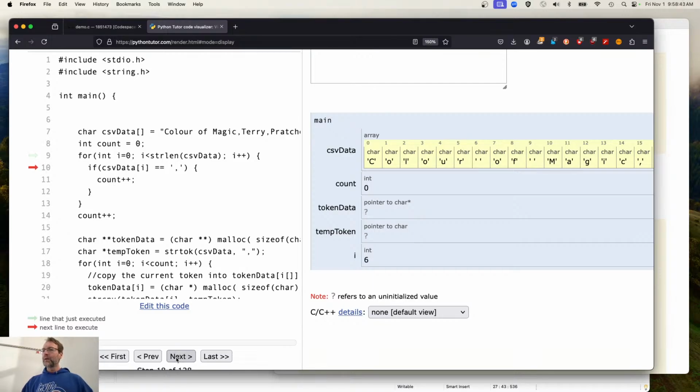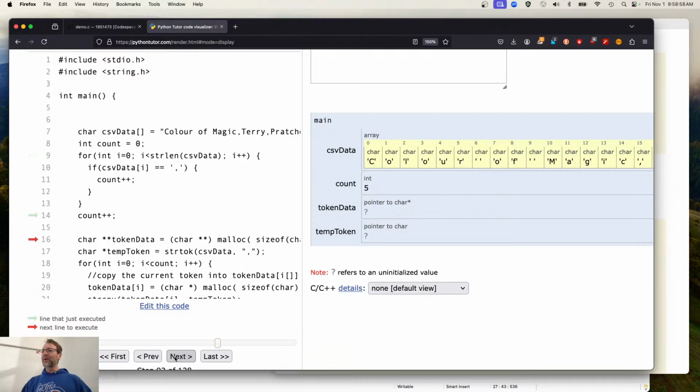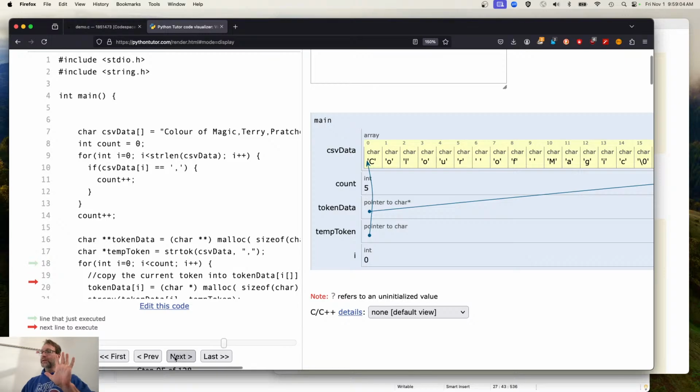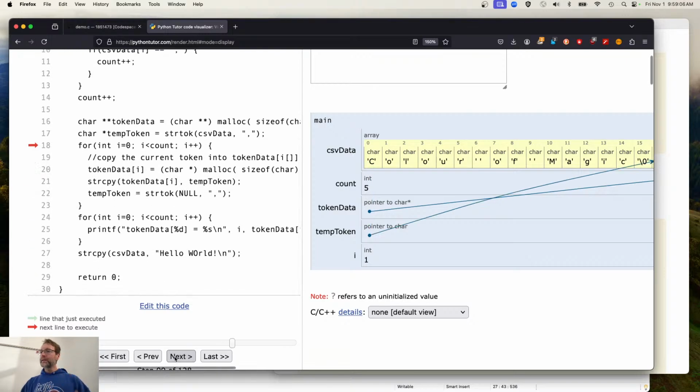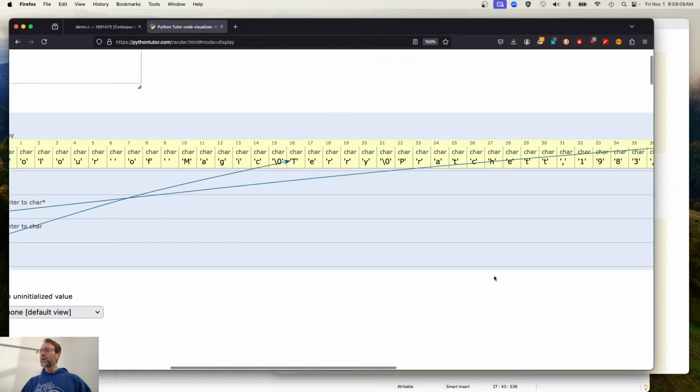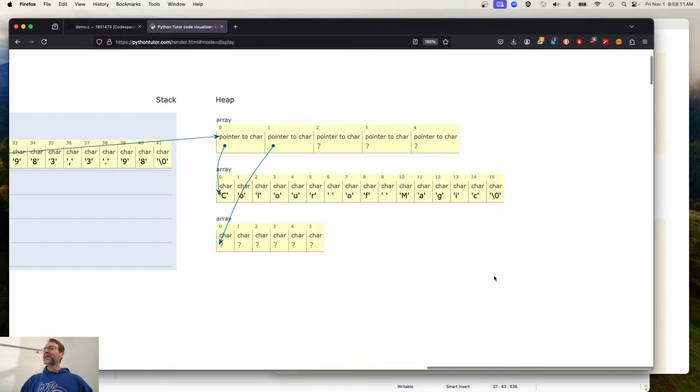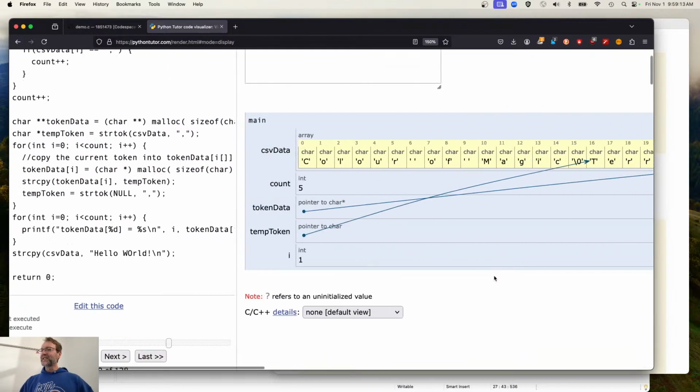All right, so yeah, count. Oh, I don't want to do this. I can't advance. Okay, let's see if I can advance at least to that. Okay, there we go. Finally. There's no way to set a breakpoint here, unfortunately. But I got the correct count there. There are 5 tokens there, and then as this tokenizes, you'll see that. Oh, okay, it's way over here. There we go. Color of Magic has already been copied.